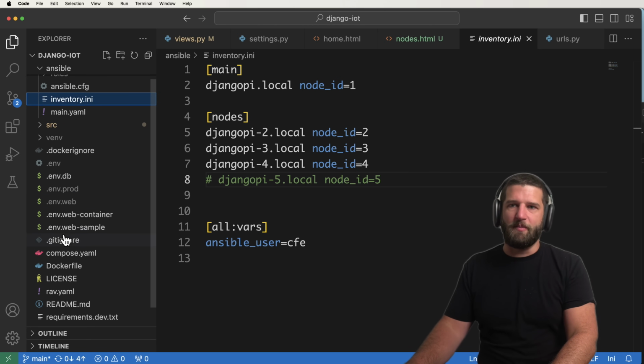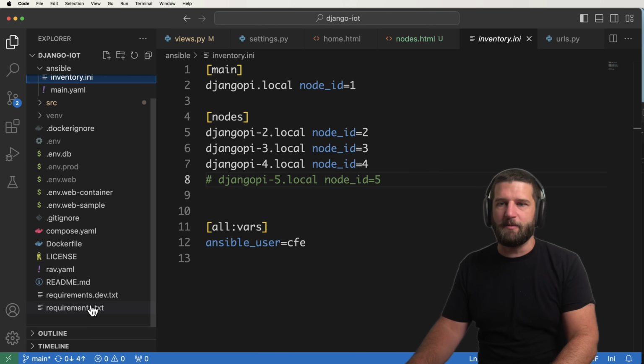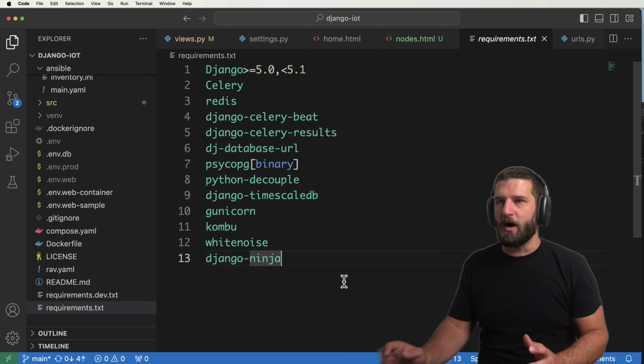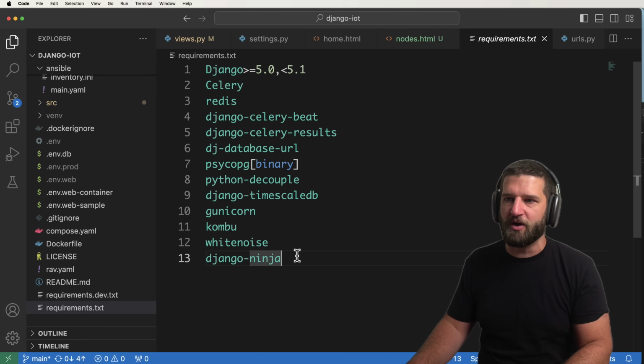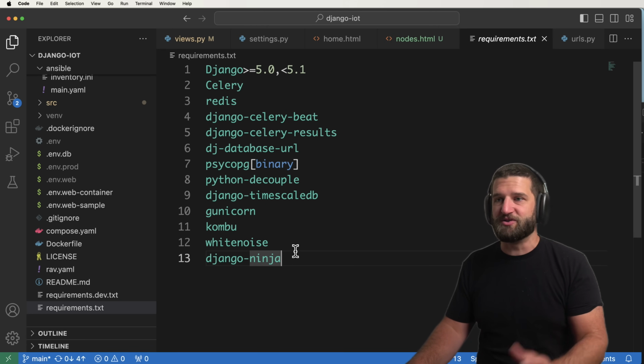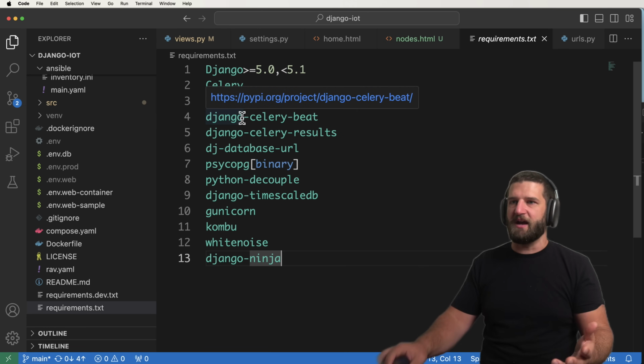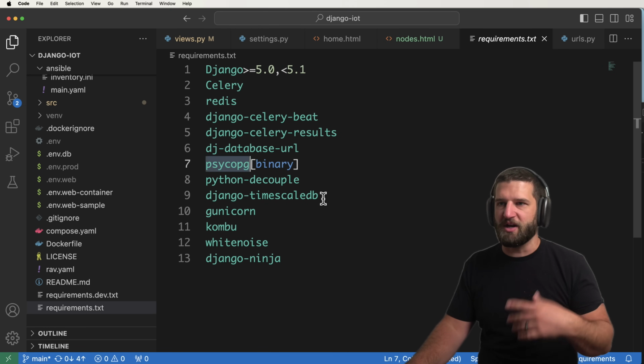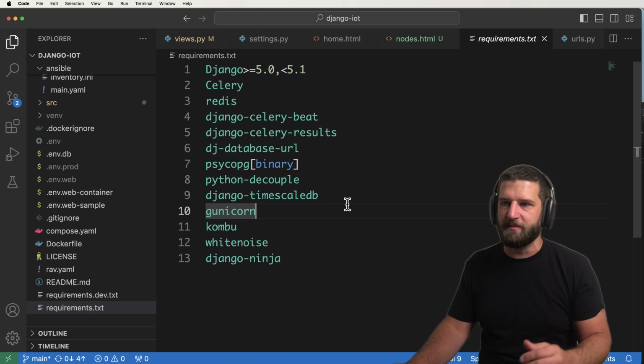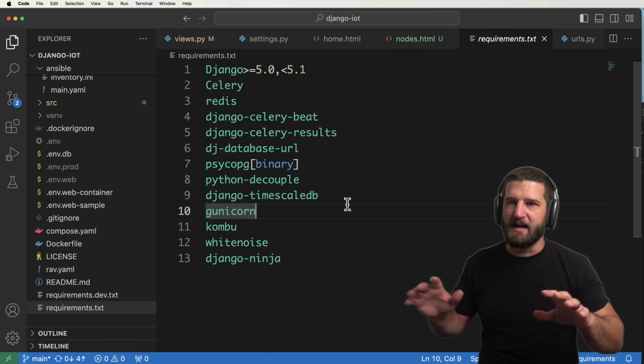And as you can see, we have a bunch of different setup for different environment variables. And of course, here are the different requirements, the different things that we're going to be going over. Django Ninja is one of my favorite ways to build out REST APIs. We see that there's Django, Celery, Redis, no surprises there. Then we've got our Postgres integration and of course the Django+Timescaledb package. So we've got a lot of stuff in here.